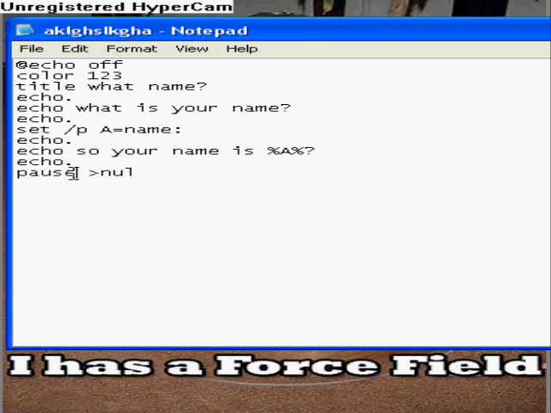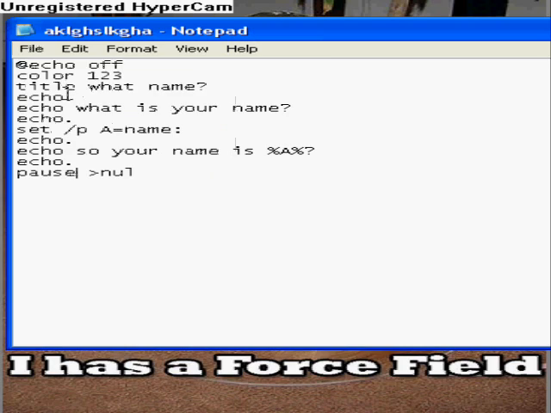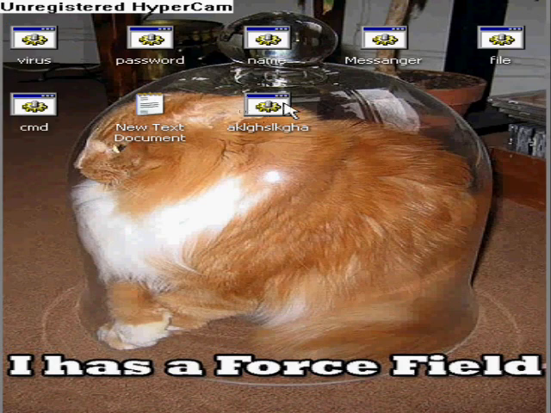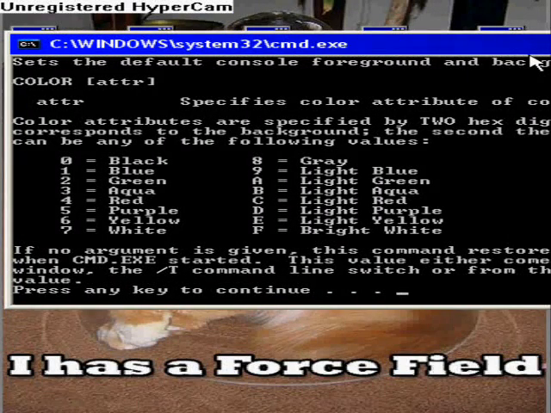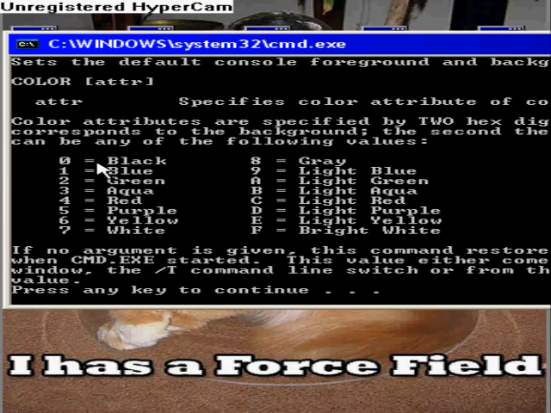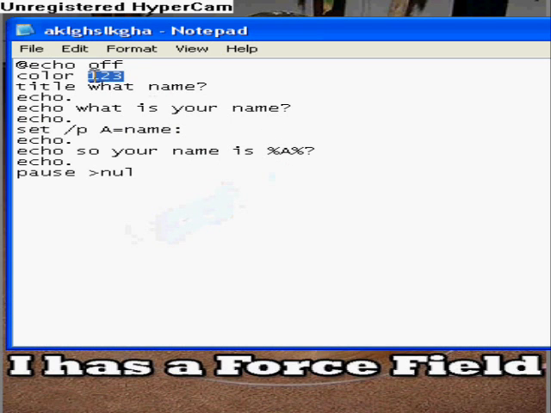Now the program: you do File, Save, because I've already saved this as a BAT, as you remember, and you close out of that and open it up. What it pulled up is this right here, and this is how I told you to test the color. You see this right here? The first number you enter is the background color, and the second number is the foreground or the text. So you pick your color. Say I want 02, so you go into this, Edit, and you type 02. Then you hit File, Save, and it changes your color like so.